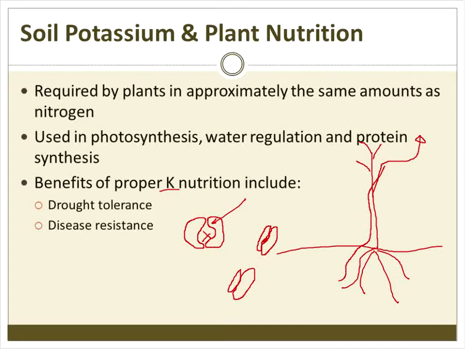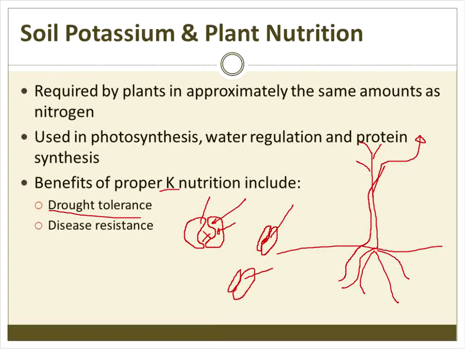As the plant pumps potassium in these cells, it changes the salt concentration, which causes water to move in or move out, causing these things to swell up, kind of like a balloon. All right. So here you have a swollen balloon. Here's a balloon not quite as swollen. Here's a deflated balloon. All right. So the potassium affects the water regulation, water movement in the particular plant, which means it affects drought tolerance.